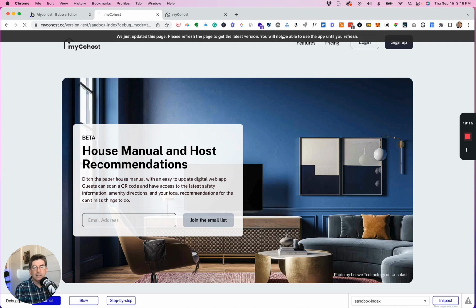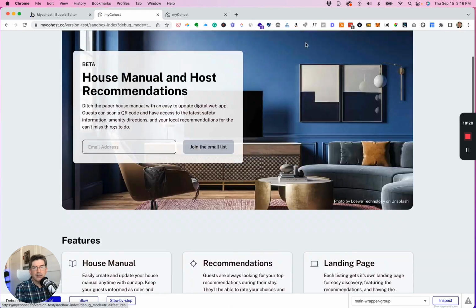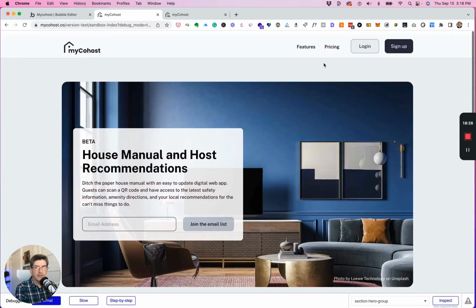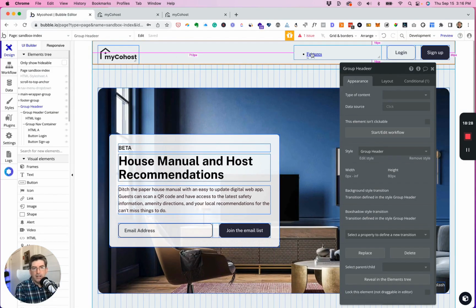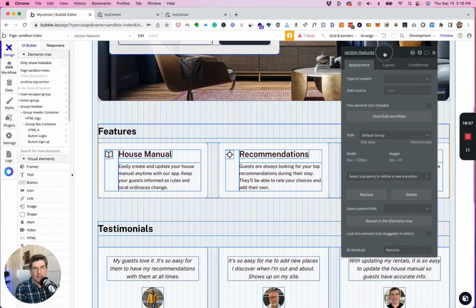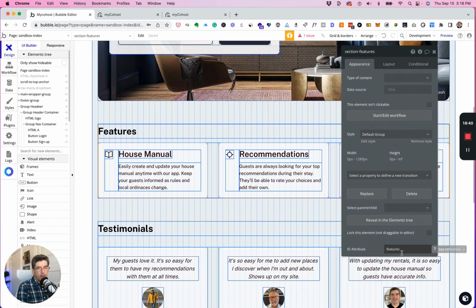What did our links look like? And they do go to the sections that they're supposed to go to. And you saw me put in the hashtag features. Well, if we go down to features and we highlight the section features and the ID attribute, I put features. And so that adds the ID, and that is a hashtag in front of the features. So it adds that automatically. So as long as you reference that, you can scroll to it.